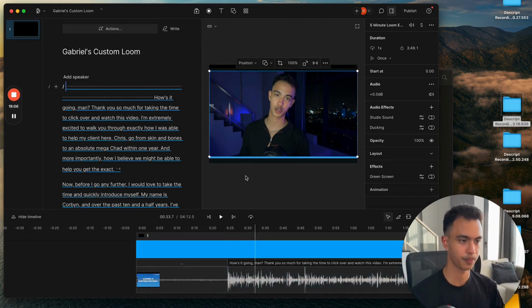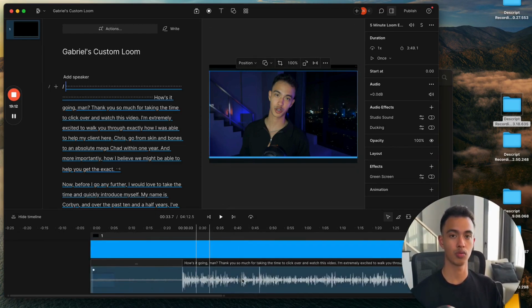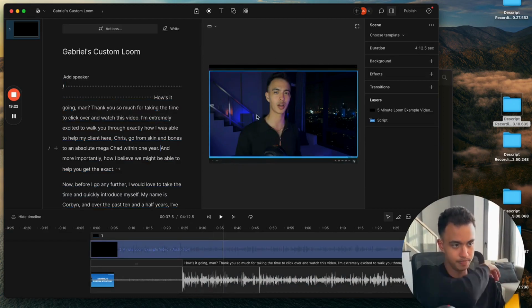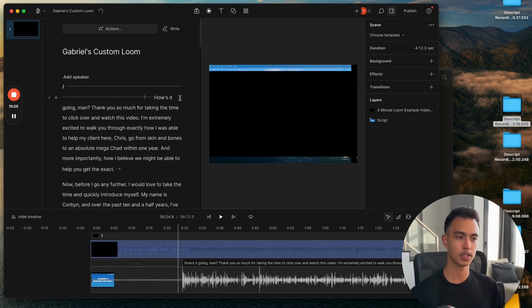Here's the thing. When you're recording your screen recording, like I said, make sure you don't have your audio muted. The reason why is that it makes it way easier for us to line up when everything starts, because the script is going to transcribe things. As you can see here, all these little dots mean empty space, empty silence.